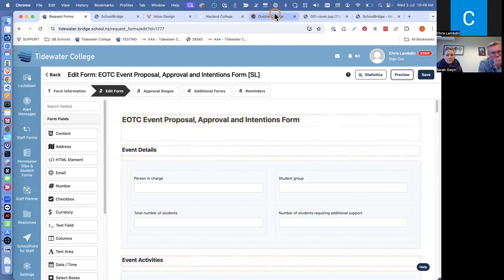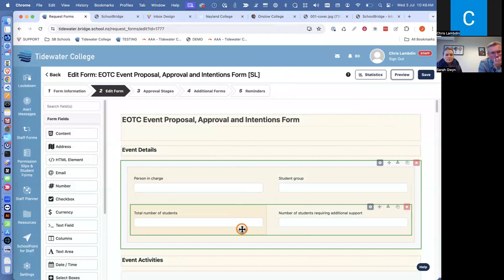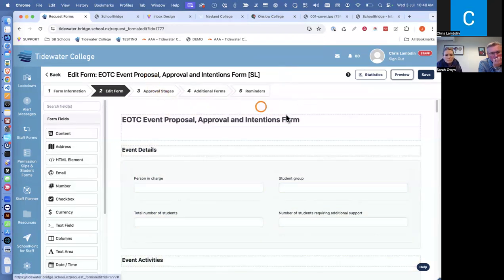What's nice about the Onslow example that I'll show you here in a minute is that it's sort of just an evolution of that. It's very similar, but it's tweaked, and I think it's more reflective of somebody that's on the ground dealing with a large school and doing it. So we'll see what's different about that here in a second.